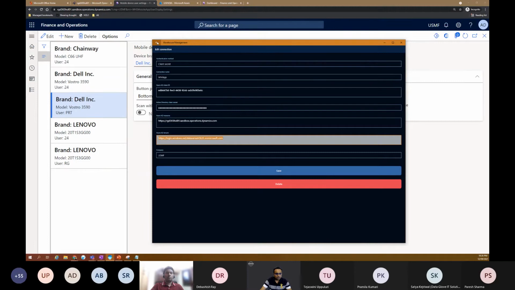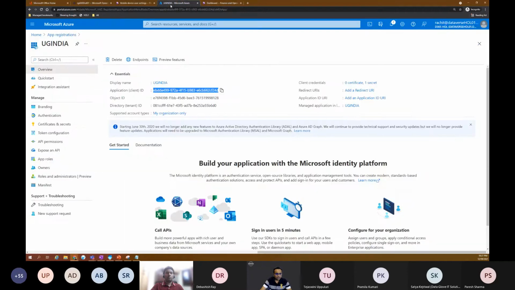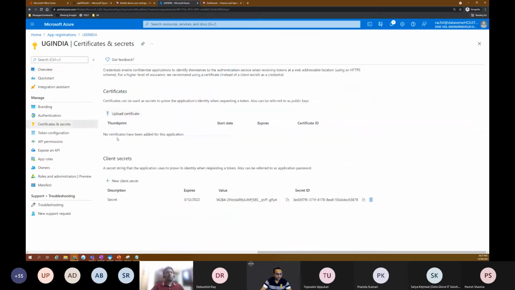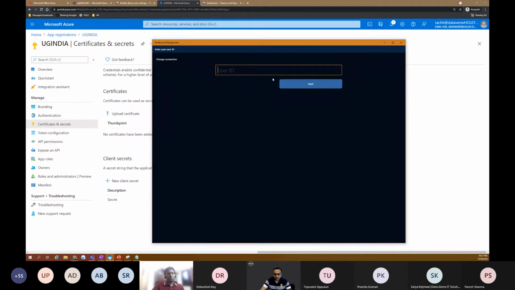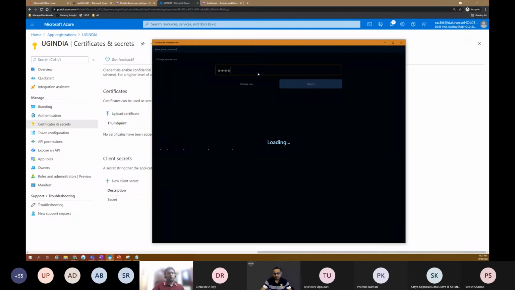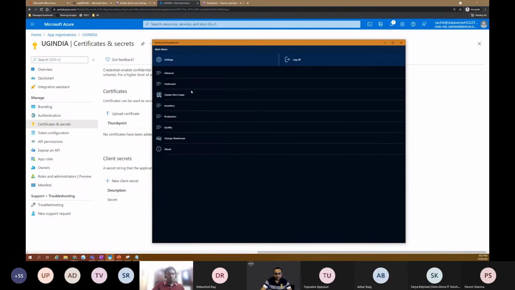One thing which I forgot to mention is if you use certificates while configuring the app, you can generate a JSON file and a QR code so that it becomes easy for users to set up their application and the warehouse management app. So that's the setup which is needed. You can connect, and I will log in with my user, give my password, and sign in, and then I can perform my warehouse operations. So that's it from my side with regards to the setup and configuration on the app.